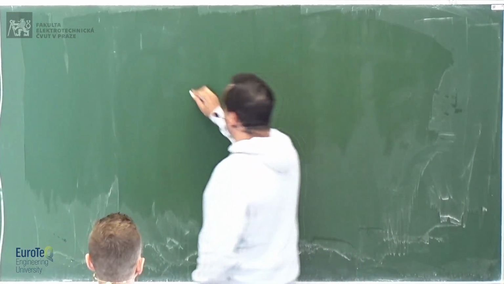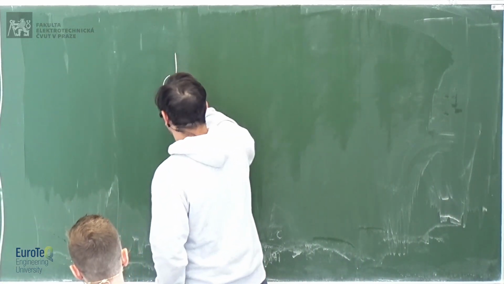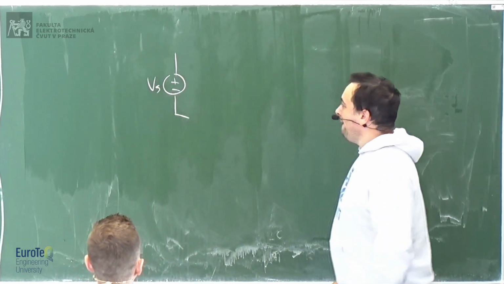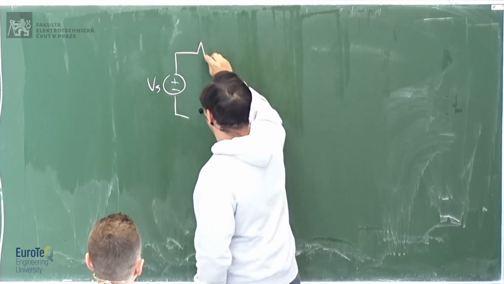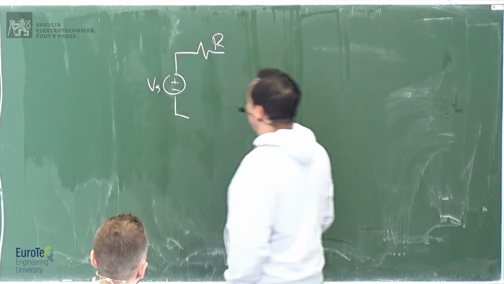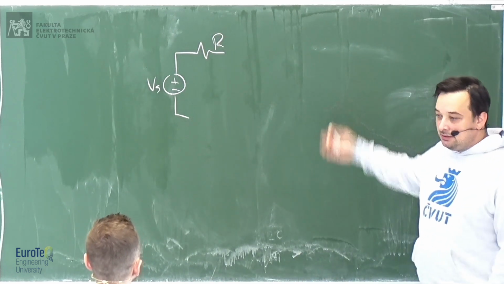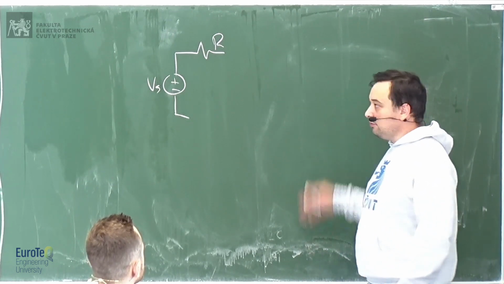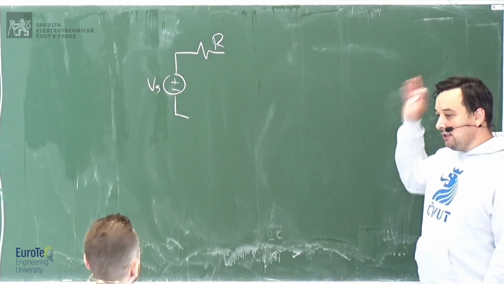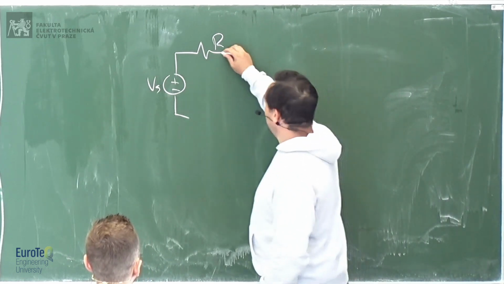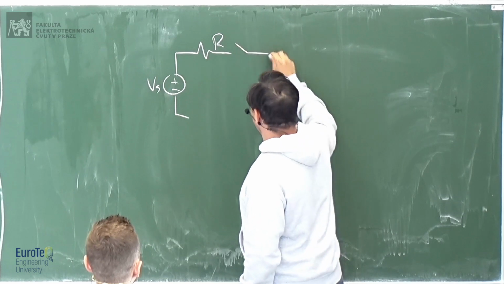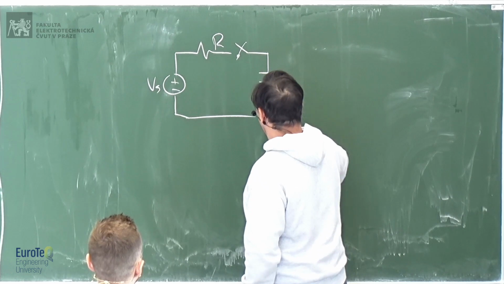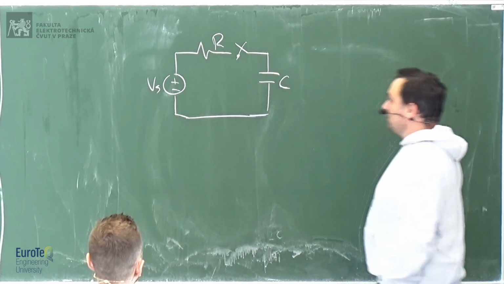So let's see what happens if we have a source of voltage, let's call it Vs, and a resistor, R. We put the resistor intentionally because we don't want to close the circuit and have a large current. So we limit the current. We have here our switch, which is going to close, and it's going to charge the capacitor.